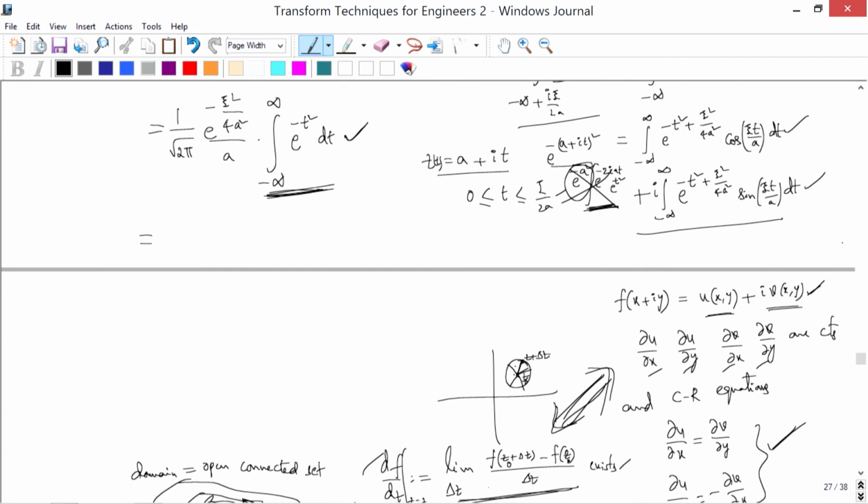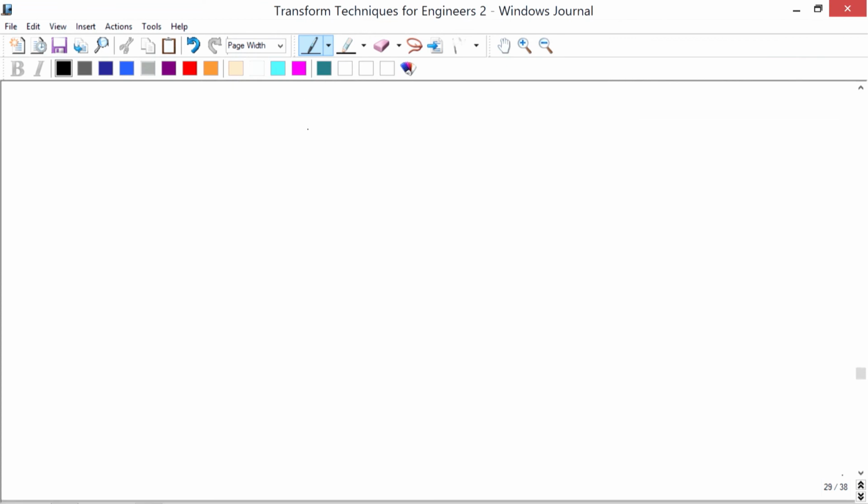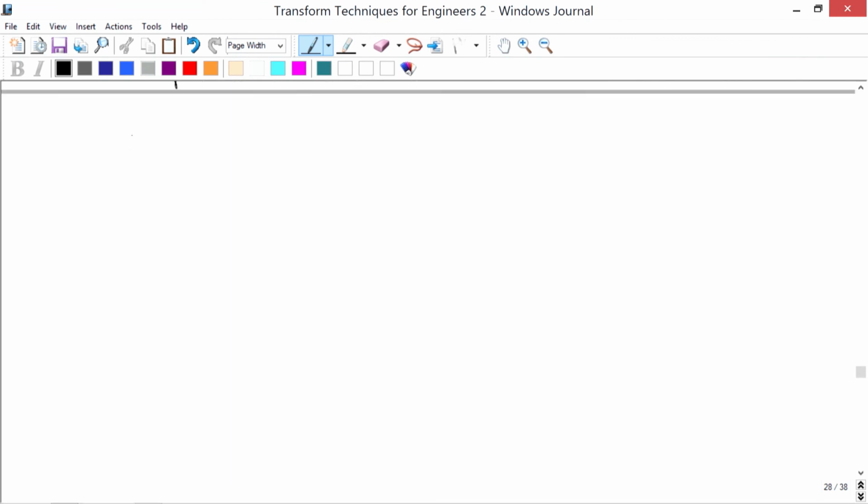Now, your question is, how do you calculate the integral of e power minus t square dt from minus infinity to infinity? To do this, let me put it again. Suppose this is your I. t is a dummy variable, so I can write it as the integral of e power minus x square dx, and I also write I as the integral from minus infinity to infinity of e power minus y square dy. Both are the same.